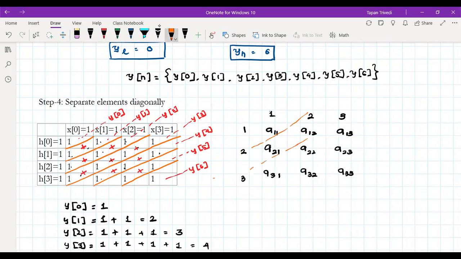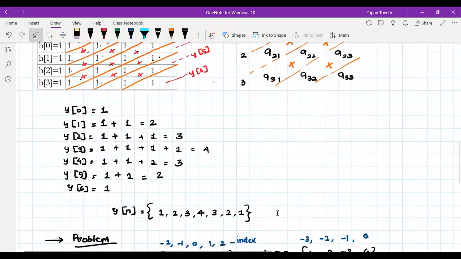These are called diagonal elements of matrix. And then we take the summation of those diagonal elements. So if you take the summation of those diagonal elements, you can quickly calculate output Y. So it is a very systematic method, and you can calculate the output in minimum time.